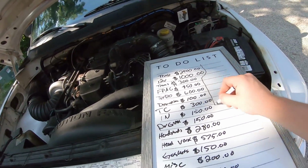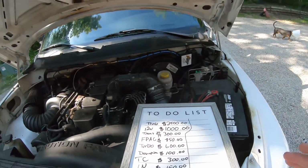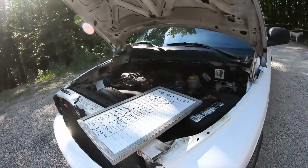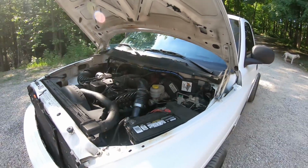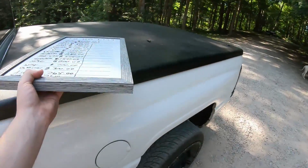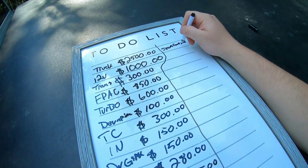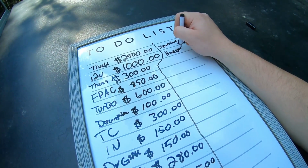We're going to have to make a new line here. Start writing a little smaller. Battery, I'm not going to count the battery. Battery was just there. Let's see here. I put a sport bumper on it. That's pretty much everything under the hood so far. To get this thing going, I'm just trying to think, guys, I don't want to forget anything. We did our sport front end, headlights, sport front end was $200. Headlights and tail lights all together, I think I spent about $300 on them.